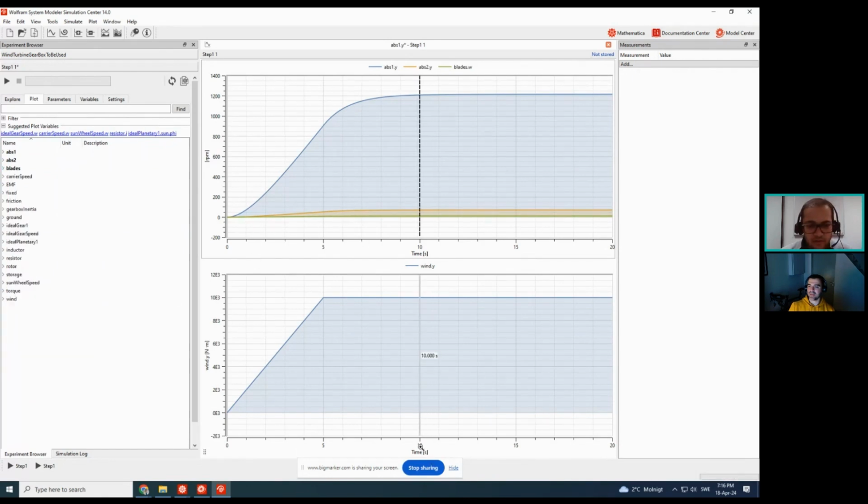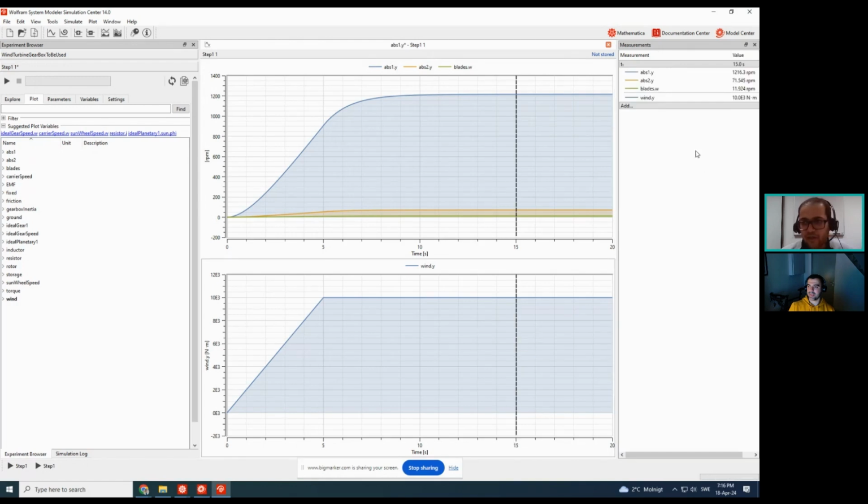If I plot the measurements when we have reached stability, you could see that for that configuration the RPM of the blades was around 12 RPM, and the RPM that we are getting at the rotor of our generator is around 1200 RPM.